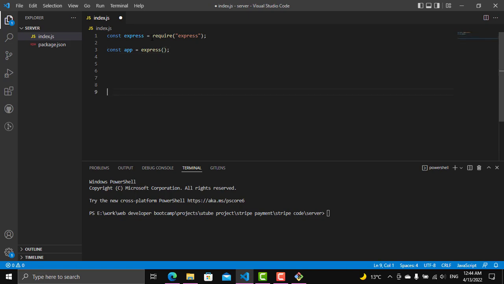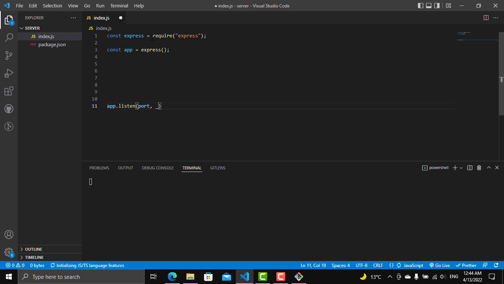And now we will start, for example, to say app.listen to listen to the server, and we should put here port, and also a callback function, just to tell us that the app is really listening.